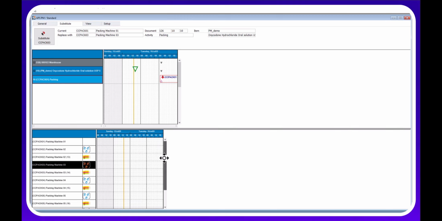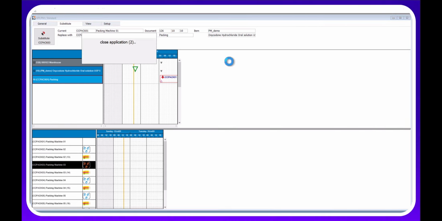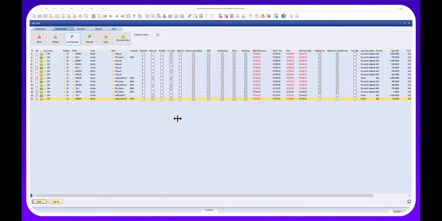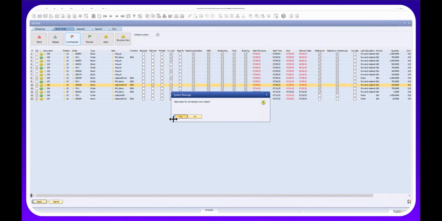Here the example is a bit limited as I do not have a lot of examples, but let me just redo this quickly, where I am going to unplan my work orders. So here I'm just going to select my work orders as the planned ones, and you have lots of options of blocking work orders, releasing them, unscheduling, planning them. I'm just going to unschedule all of them, and this one also would be nice to just schedule. Here we go. As you can see, it's very simple to use.